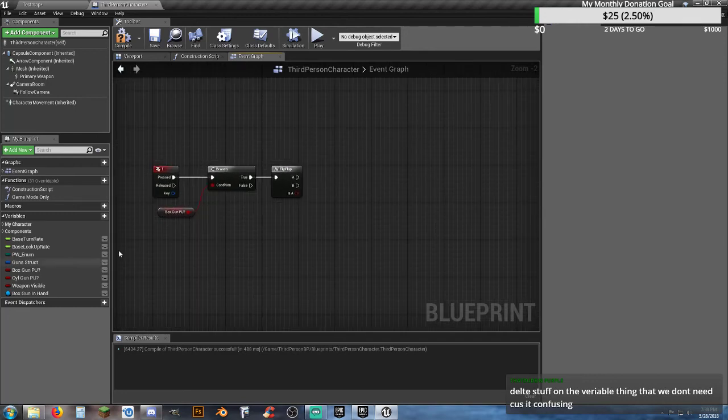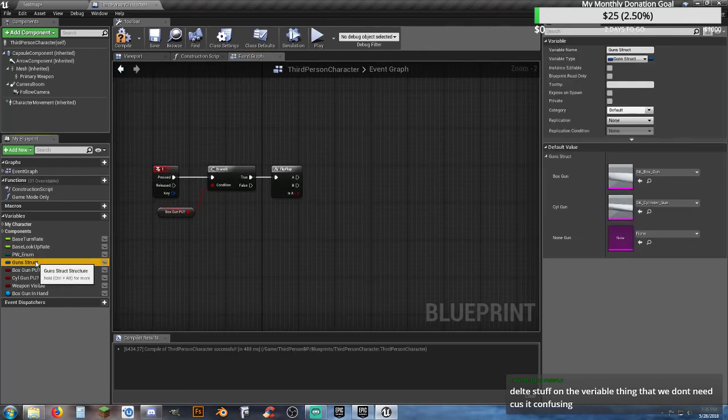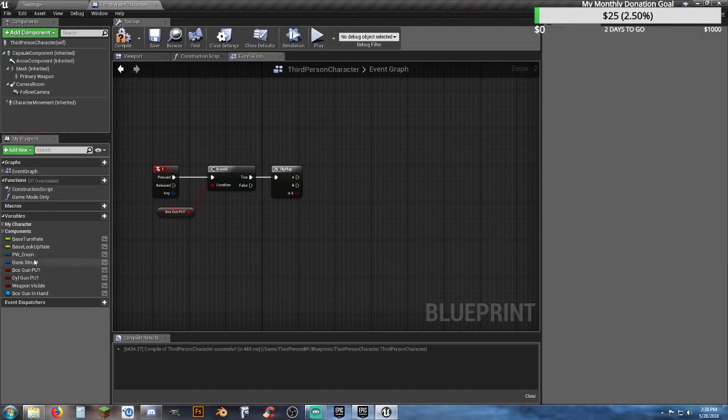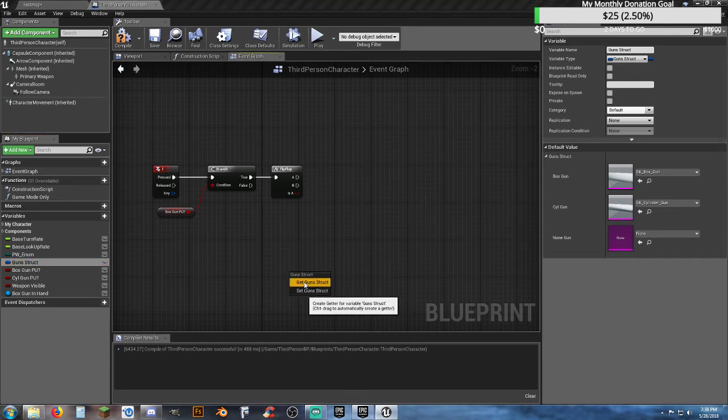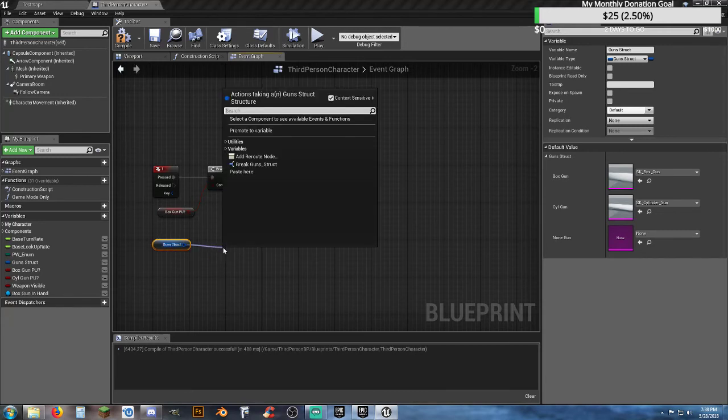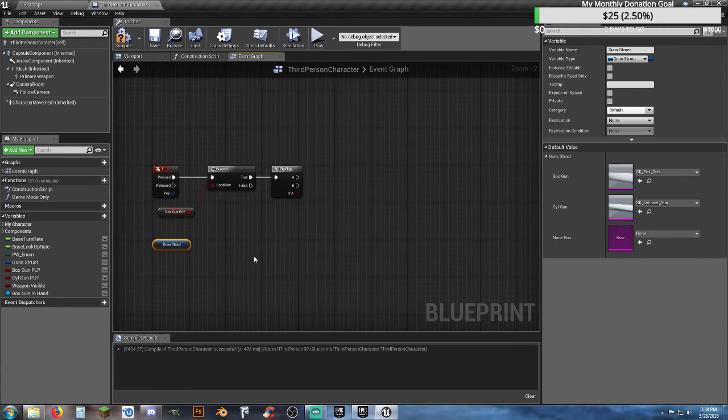Well, we're starting from scratch. Everything else is done. We're looking at our gun struct, our structure. We have reference to these meshes right here. If we actually grab our gun struct here and do a set, well, we actually need to break it first. Well, let me grab that set, get node. What happens if you hit equal equal? Nothing.